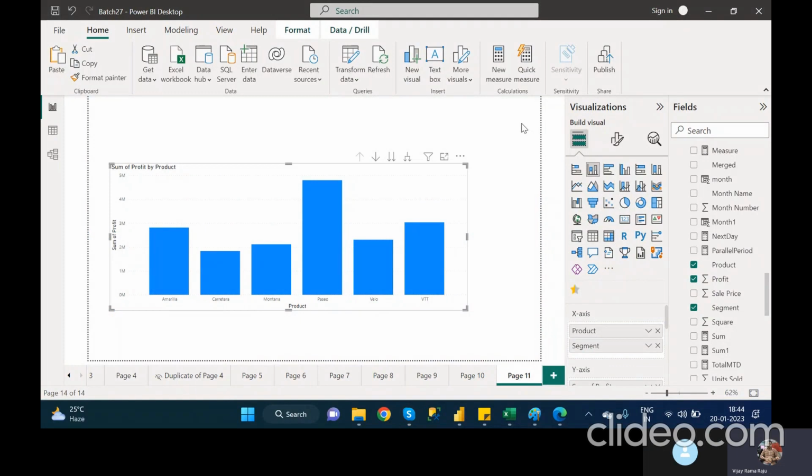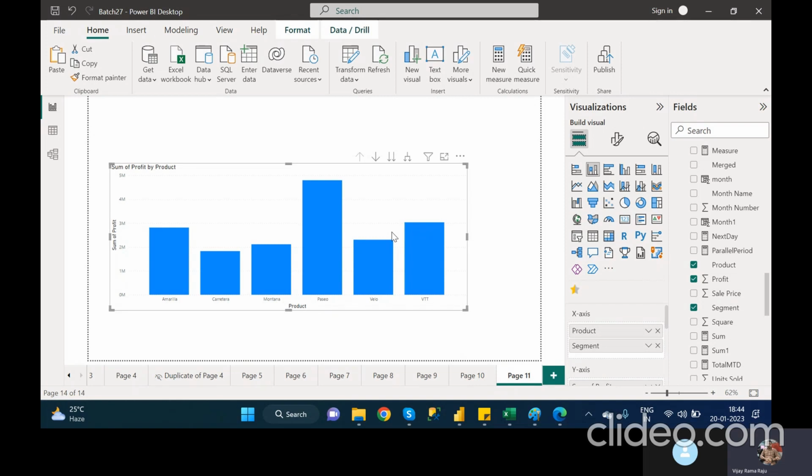If you want to enable drill down, you put more than one column in the x-axis, and then the drill down option is enabled for that particular visual.